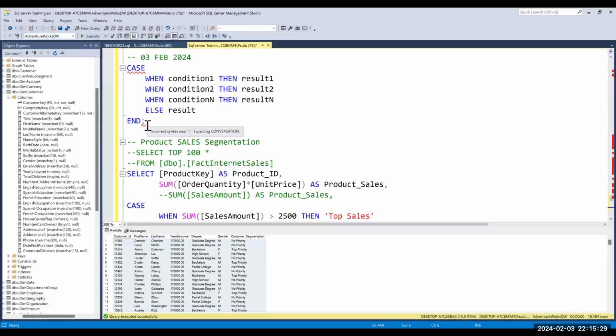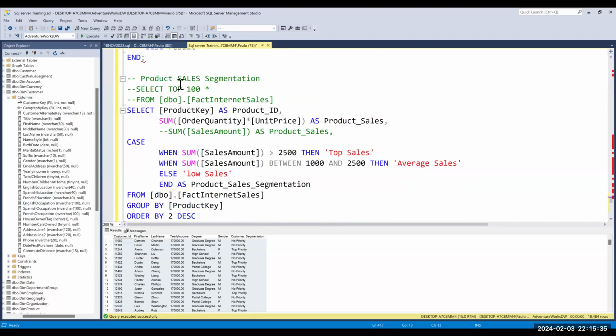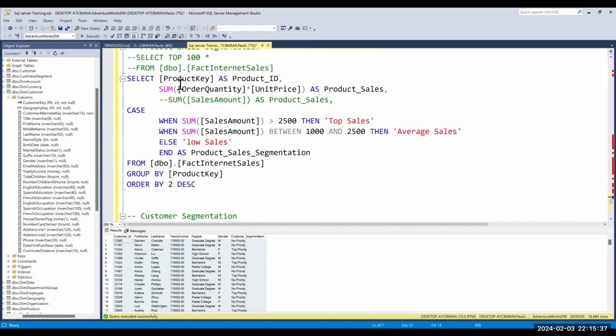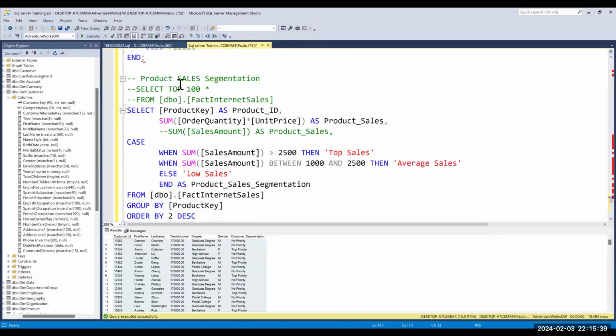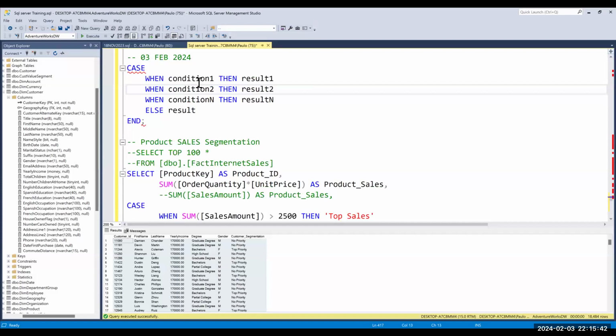But when you write a case when statement, it's not a must that you have condition 1, condition 2, condition 3. It could be just one condition.